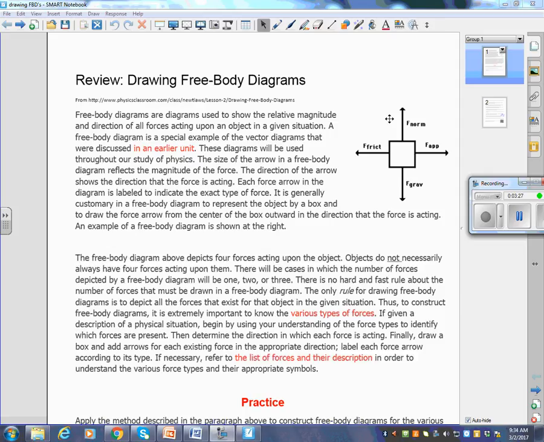Okay, so before we can do any dynamics, we need to have a good understanding of a free body diagram to sort of be able to identify, I guess, all the forces and be able to draw them and have an understanding of their direction. So we spent a little bit longer on this in grade 11. We're going to sort of zip through it reasonably quickly. So you did these questions once already.